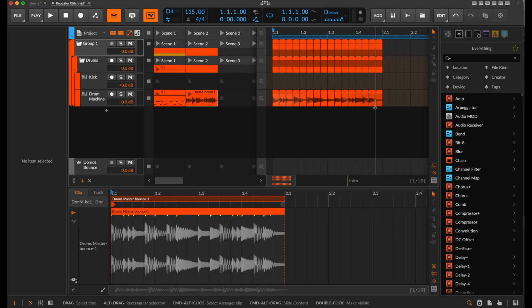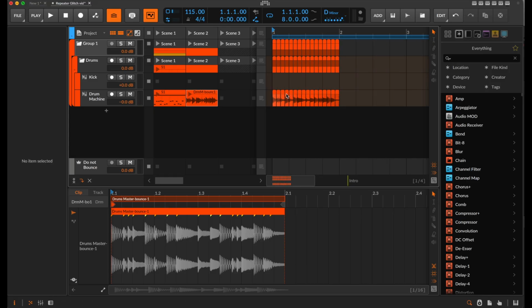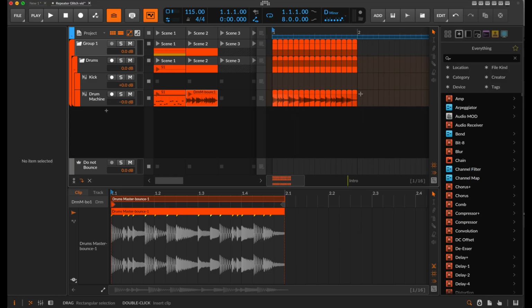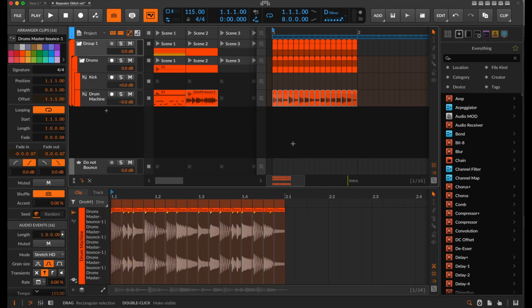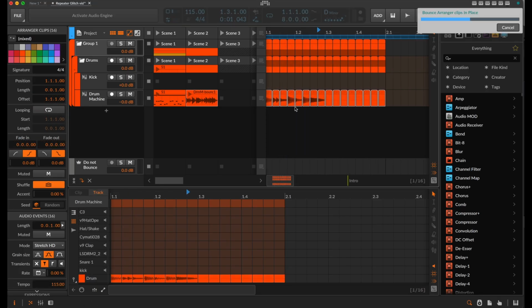So now my drums are sliced at every 16th note, which you might want to go through and check and see if that sounds good. And then sometimes if you just hit reverse, it gets weird. So I'm going to bounce all of these in place by hitting Command B.